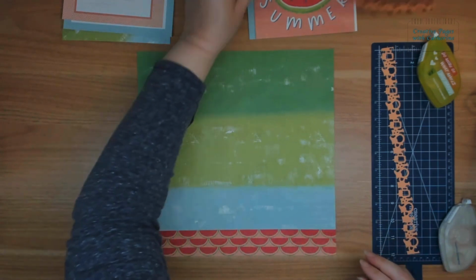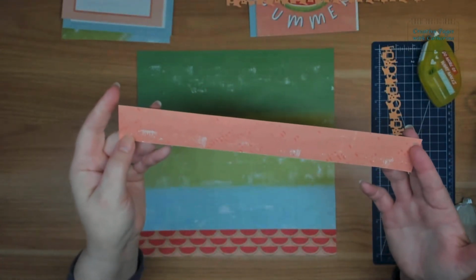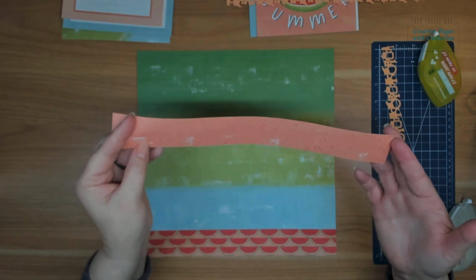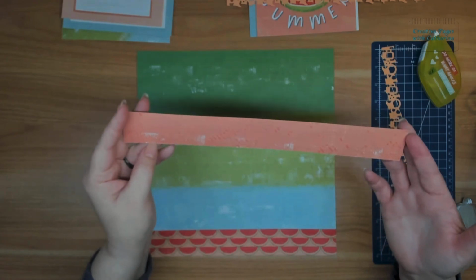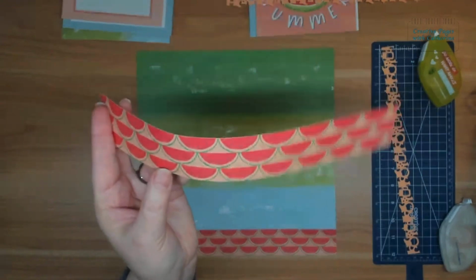The watermelon paper has, without having the whole sheet, I'm not sure, but it's like a peachy color that looks a little bit distressed on the back side of it. But you can't mistake the watermelons.